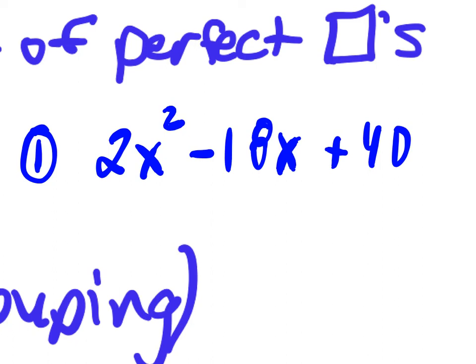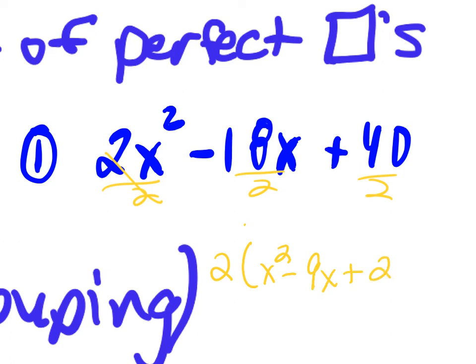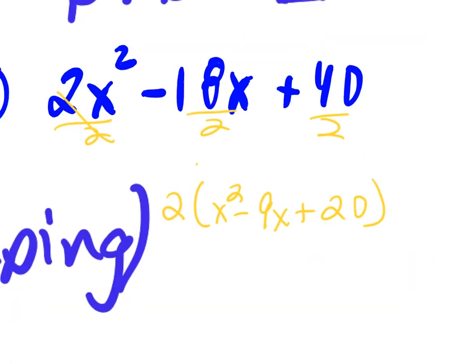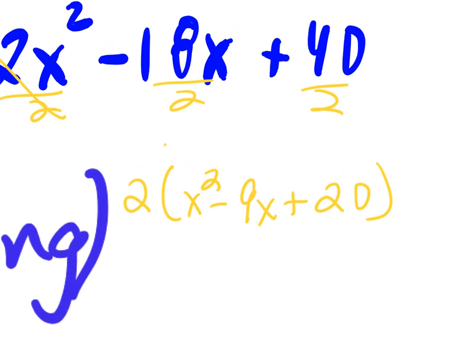So if I factor out a 2, you guys agree with me it's a 2? I'm left with x squared minus 9x plus 20. Okay? Do I have a binomial left over that I have to worry if it's the difference of perfect squares or anything like that? No, this is a trinomial. It's just a normal factoring problem. So if you say a times c, it's 1 times 20. What are the factors of 20 that multiply to give you 20 but add to give you negative 9?